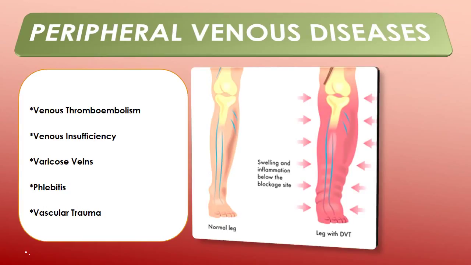Let's now review venous diseases that cause blood to back up into the distal areas and can lead to edema and thrombosis that can become emboli or life-threatening complications. These are peripheral venous diseases. The first one you want to talk about is venous thromboembolism or DVT. It refers to a deep vein thrombosis or pulmonary embolism with symptoms of tenderness and pain. Or it may be asymptomatic.